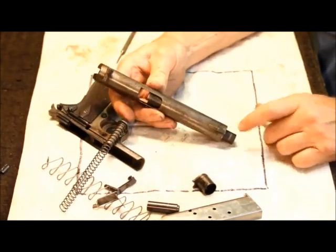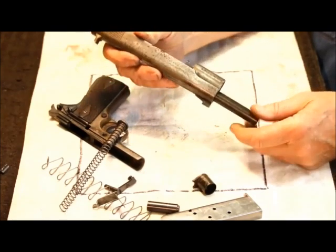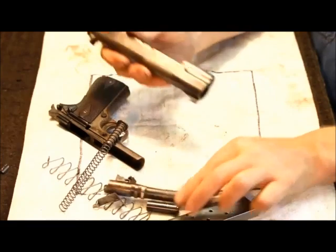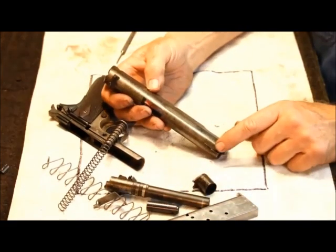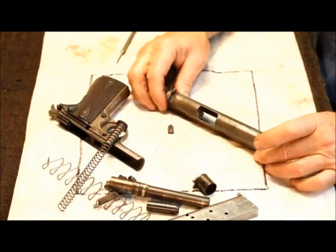They've got these aftermarket sights. We're going to get rid of those. Get this barrel out of the way here. Barrel slides out through the front. We're going to get rid of these ugly aftermarket sights. We've got the new rear sight that we're going to put in to replace it.